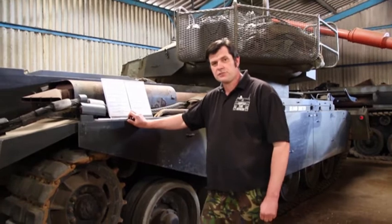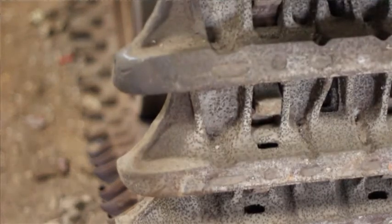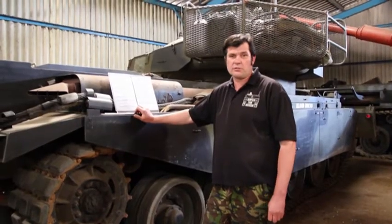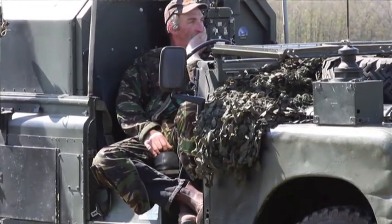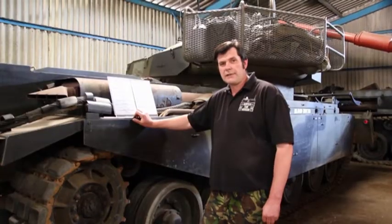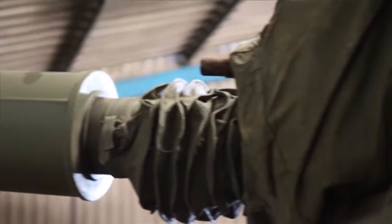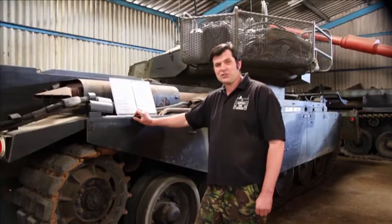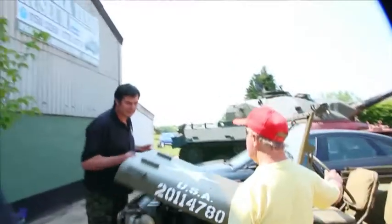This particular vehicle, the Centurion Avery, I purchased this in 1997. It's got a lovely story. We bought it from Wales, brought it all the way back to Norfolk with the intention of unloading it in the yard. And when we got it back to Norfolk, it wouldn't fit. The lorry couldn't get in the yard, so we had to unload it around the corner. It took 11 hours to bring it back into the yard, pushing and pulling it with another digger. We blocked the road from 4:30 in the afternoon till 11 o'clock that night. Got soaked through to the skin, but she's now back here and she's now up and running.